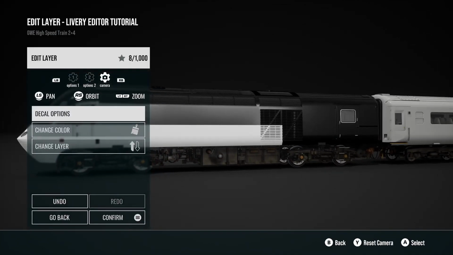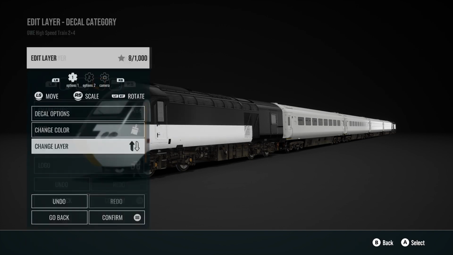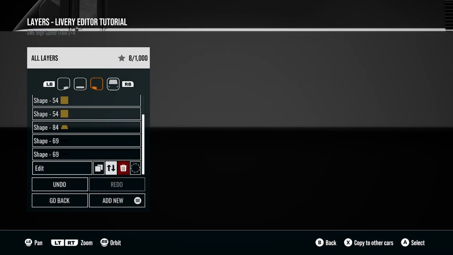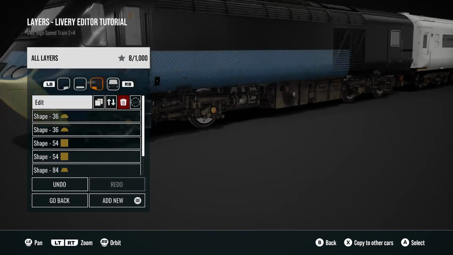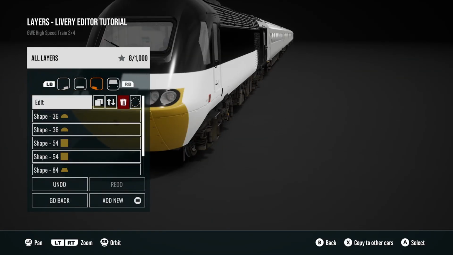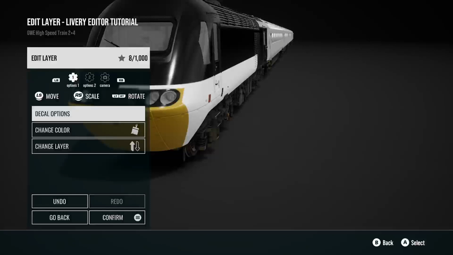I'm just going to move the camera out. We also need to move where this layer is. So we need to move this layer up to there. So it's now the bottom. So it's at the top of the list, but it's the bottom layer, which is confusing, but that's Dovetail's logic for you. And then we need to edit it. It's a bit too white at the moment.